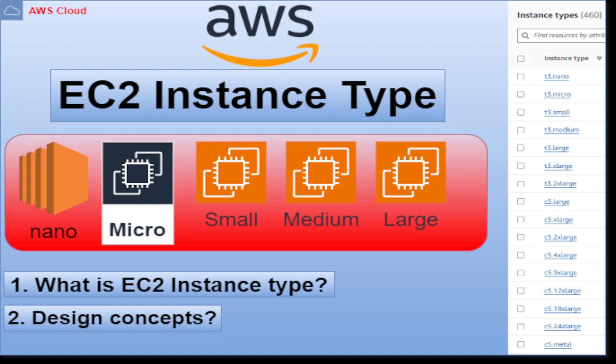So that's why different types of EC2 instance provide those functionalities, and when we need some type of requirement, then we choose that type of EC2 instance accordingly, right?